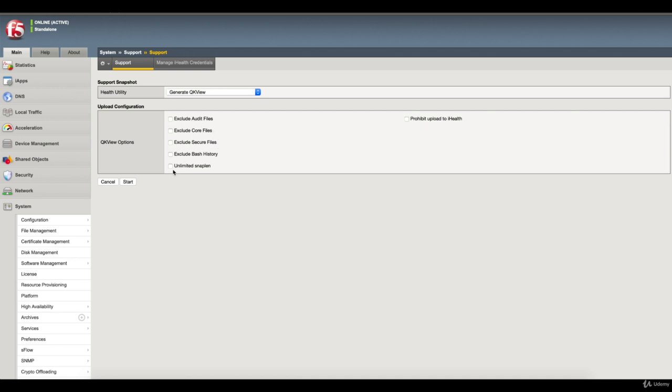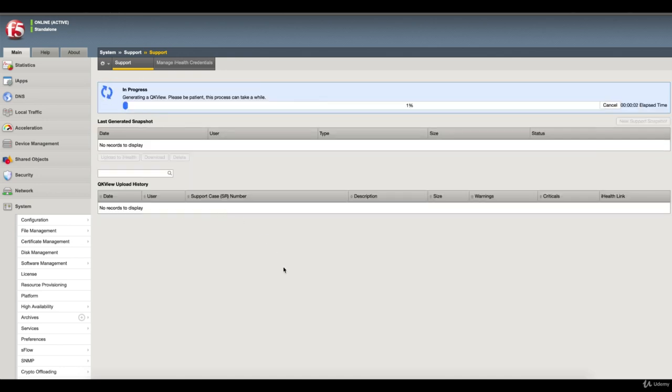You can generate the QKView file with the maximum amount of data and not limit the size of the file, because the size of the QKView file can really be very large. So if you're looking for the maximum information within the QKView file and you don't care about the file size, then you can take this. Let's now use the default and click start to generate the QKView file.